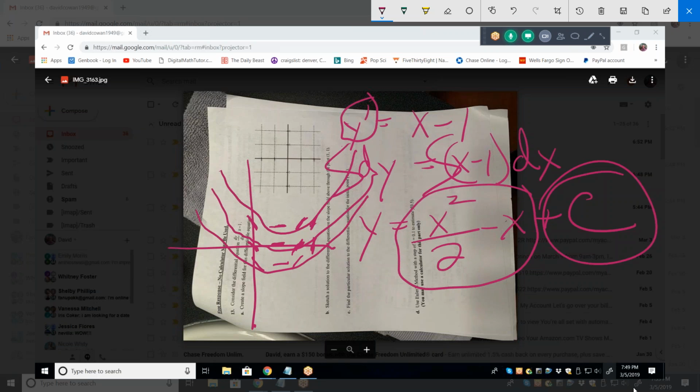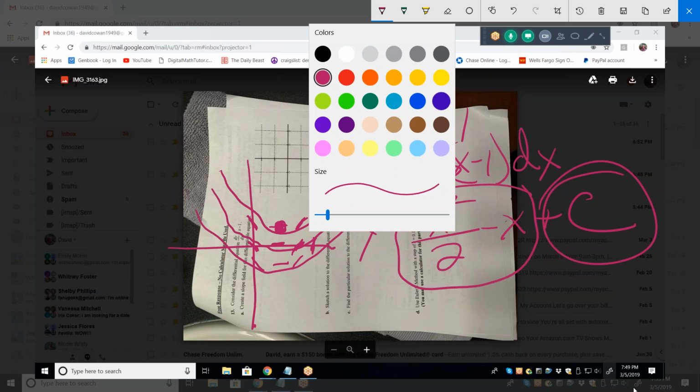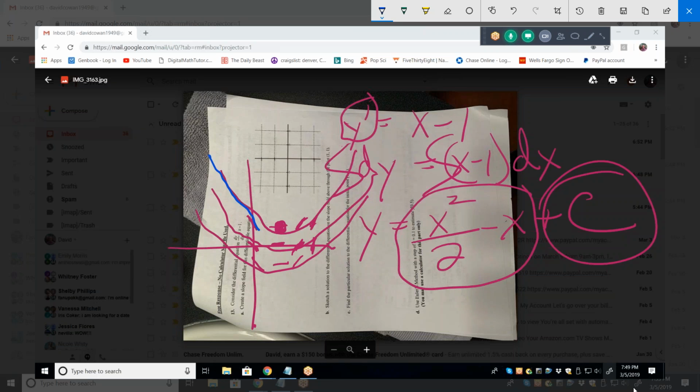Right. Okay, now the second part says find a solution to the differential equation the slope field above goes through the point 1, 1. Well, when they give me a given point, like 1, 1, that tells me that the solution is this solution right there. It's whichever of those parabolas goes through the point 1, 1.